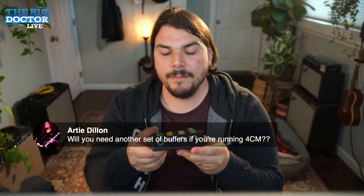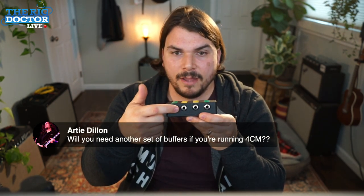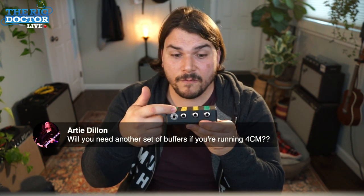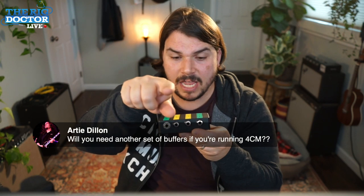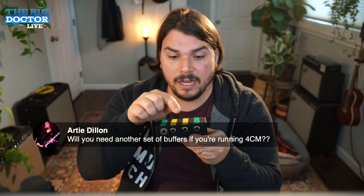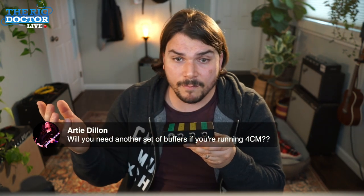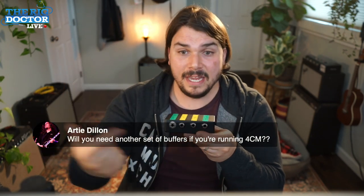So where you would need the buffers on a box like this is you'd need one on the input, right, where it comes in from the guitar. So you get a buffer as soon as it connects here. The next buffer would be on the amp, going back to the amp. That's your second buffer. The other buffer that you're going to need is on the return, that's going into the effects return, because a lot of the buffers in effects loops are just on the send, right?